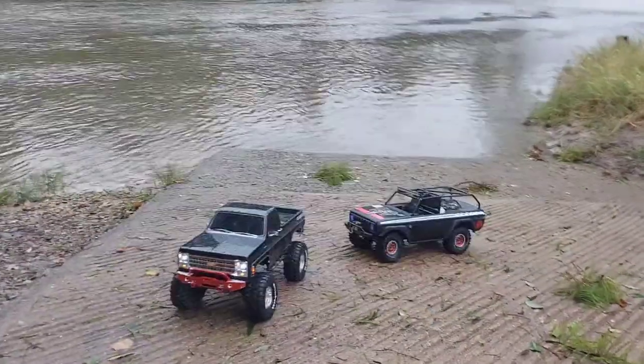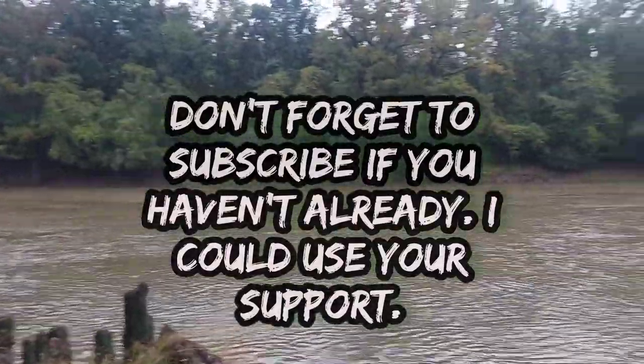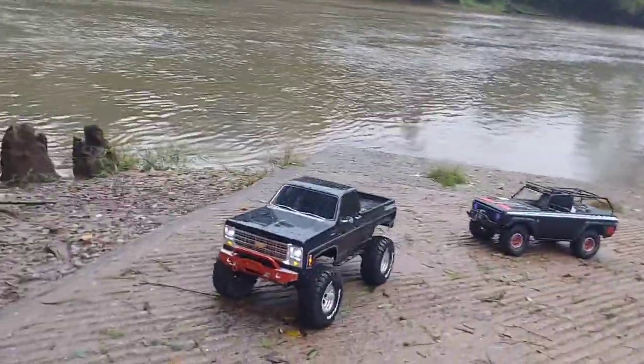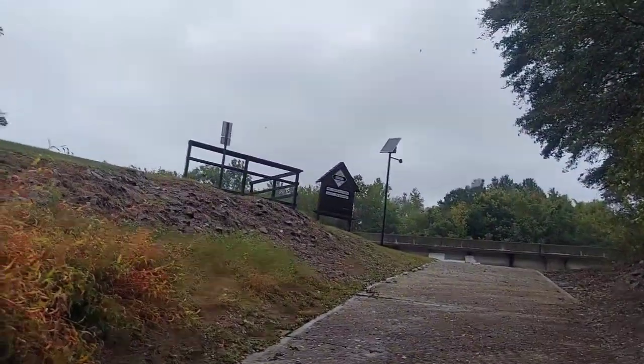Well, all right, guys, we're over here at the Neuse River, and look, in one day, she's up, and we are just now starting to get what's going to happen. So, here we are, we're doing a hurricane run. We're just going to run up this little path here. There's some people under the bridge right now, but we still might go try to work around down at the bridge, maybe over here before it starts raining too hard, but I just wanted to get me a hurricane run in.